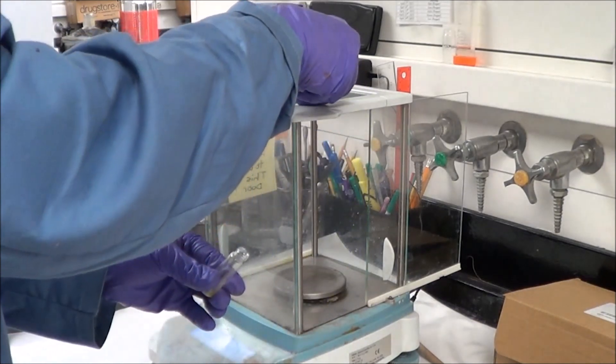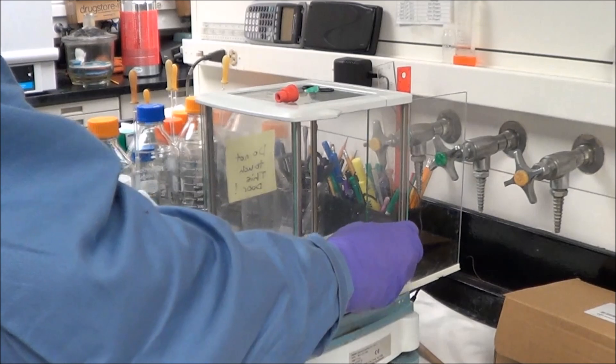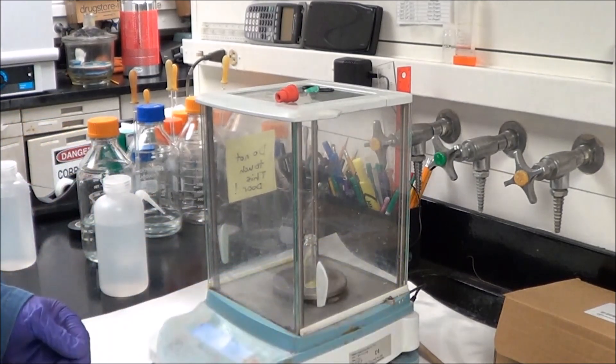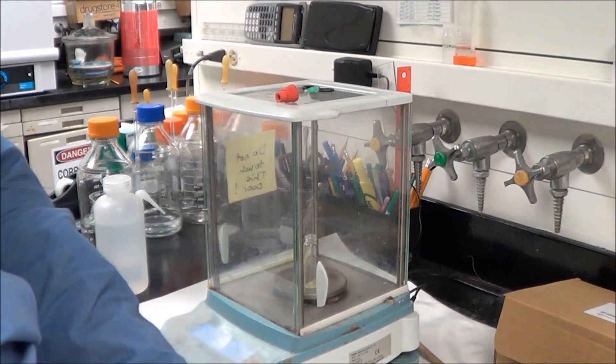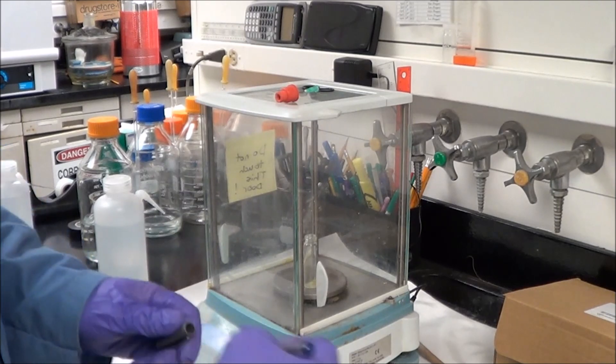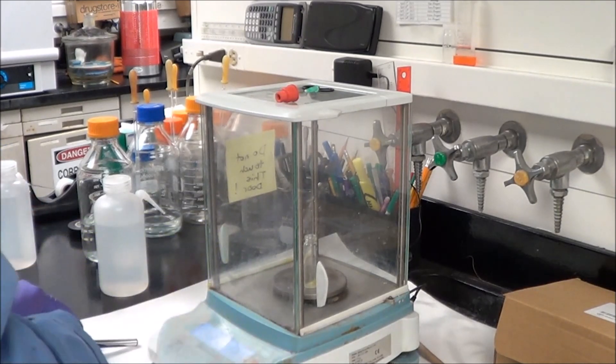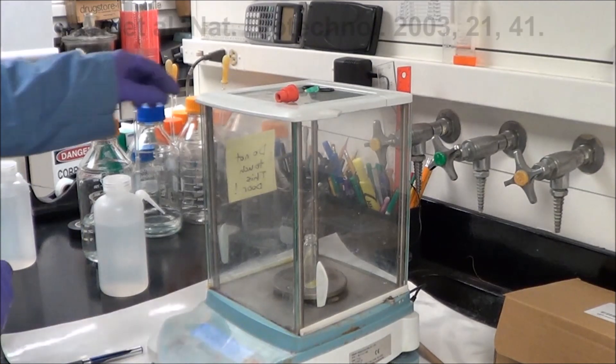Once the sample is dry, here what we're going to do is we're going to weigh it because I've actually already weighed the vial itself, so the extra weight is just pure quantum dots. I'm recording that weight, and then I have a little rule that I follow in terms of adding the amphiphilic polymer. I multiply the mass of quantum dots by five, and that's how much polymer I add.